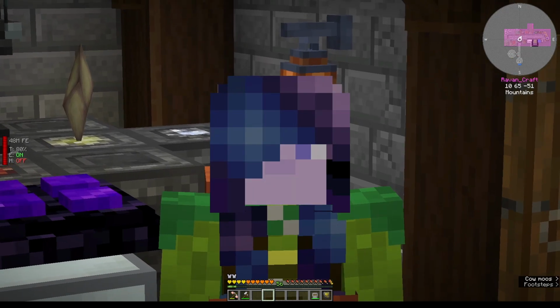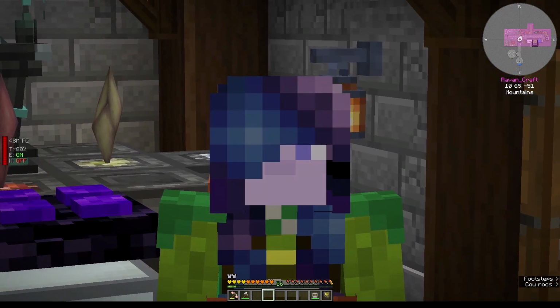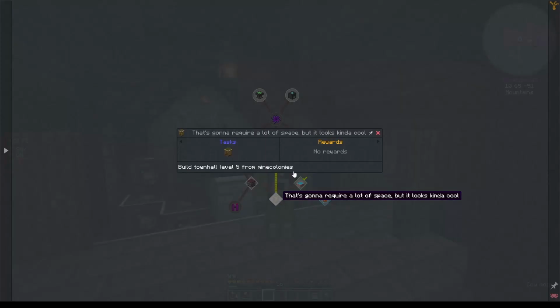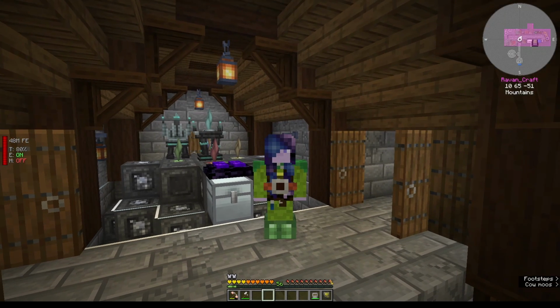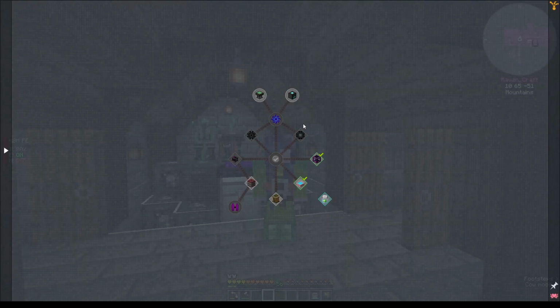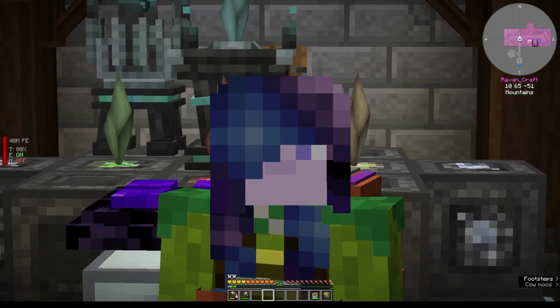There's no recipe for that and I can't find any information on the internet, so we won't be able to complete this. And then I always thought I would do mine colonies in here, but actually the only thing that I want us to do is to build a town hall to level 5, and I don't think I want to do this now, because that would be like starting another series on mine colonies. I assume we won't be able to solve the fluid storage part, just because I don't have enough resources.